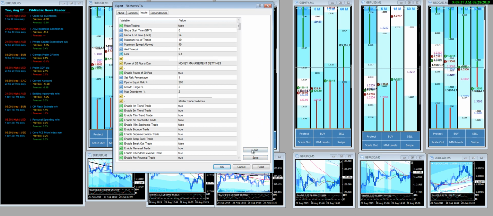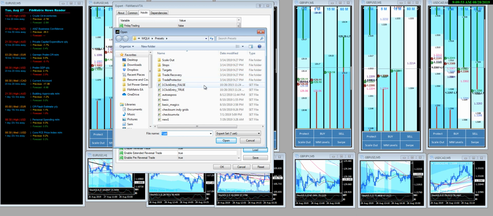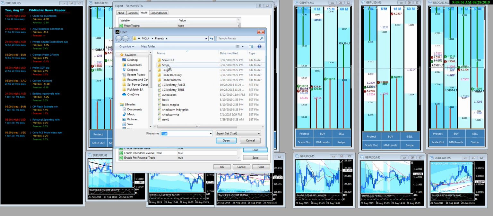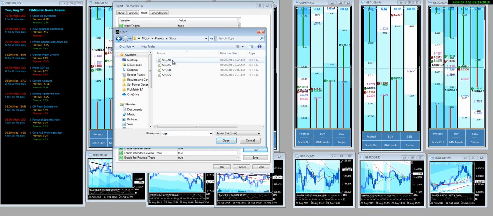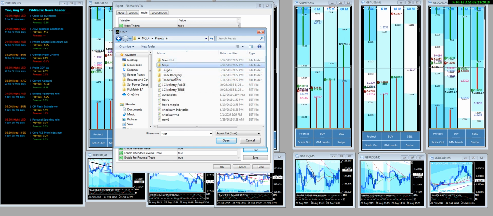No, I didn't install them. Let me see if I did install them. Oh, there are some in here actually now from the previous install. So these are all mods in these folders. You don't have them in your install right now because this is from an install of my older version 1. For example, here's a mod that says stops. This gives a blanket 10 pip stop or 15 pip stop, 20 pip stop or 25 pip stop on every setup. You just click that and it gives you 25 on every setup, so you don't have to give each one its own setup. So what I will do is I'll make some mods for like one click entry.